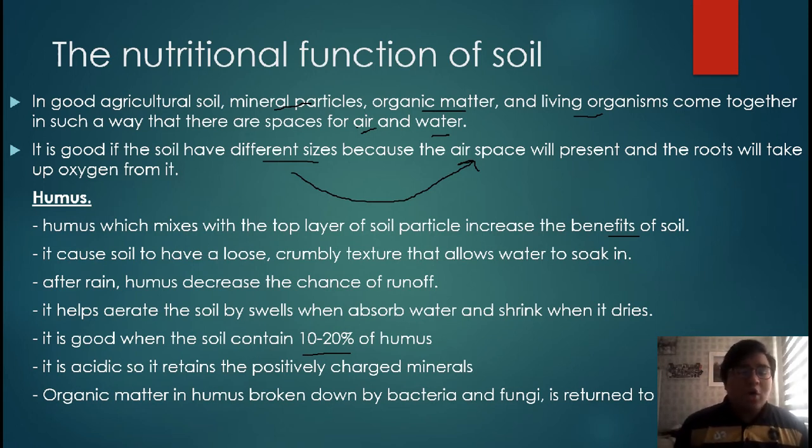Okay, lastly, organic matter in humus broken down by bacteria and fungi is returned to the plant. Okay, for your information, in humus there is organic matter. So the bacteria and fungi will break down that organic matter and it will return to the plant, which is, yeah, it will give the plant benefits.